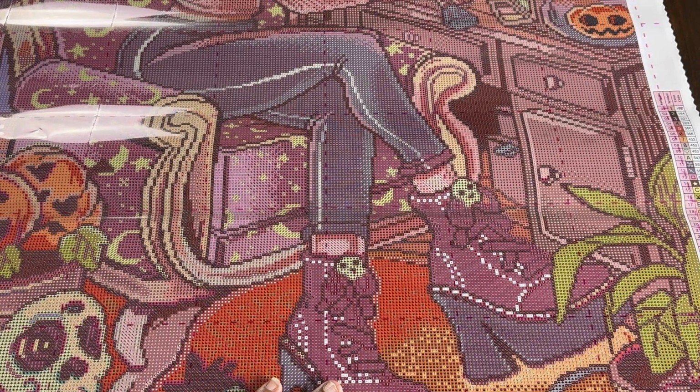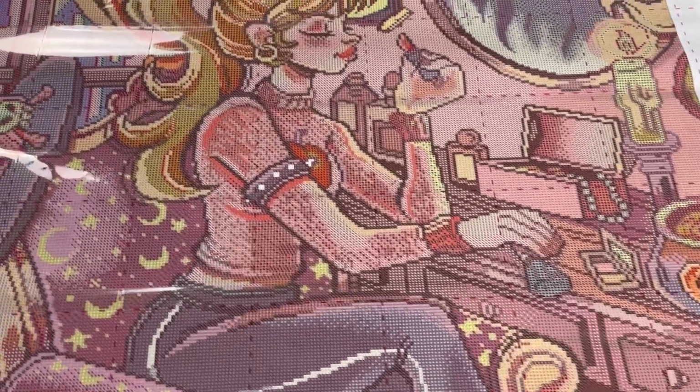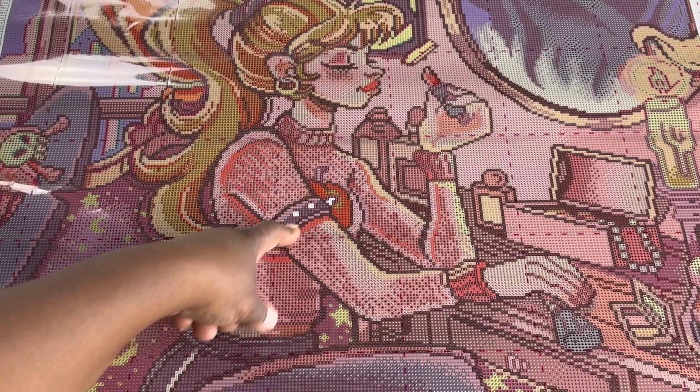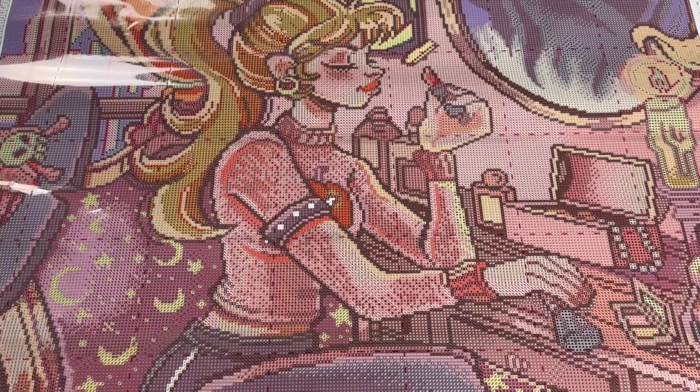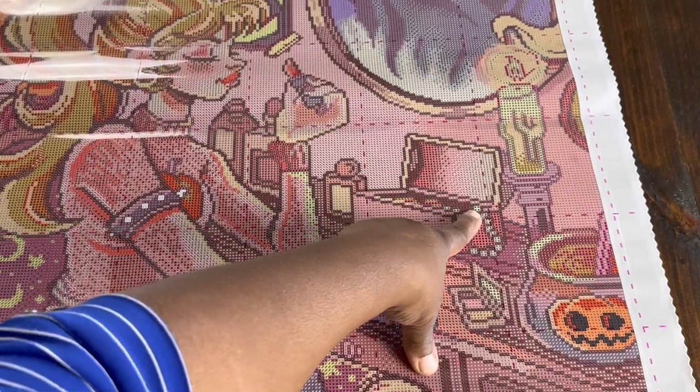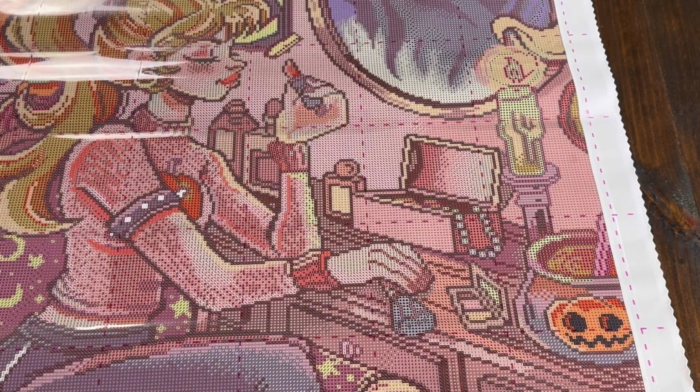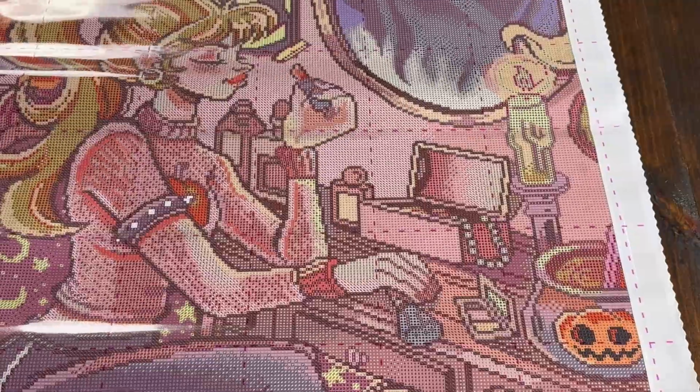Let's see, what else is it? On her sleeve right here, I think this, I don't know if it's actually a sleeve or like an armband, but that's fairy dust. Let's see, anywhere else? Oh, I also missed this right here. This is a little bit of that yellow fairy dust right here on the necklace hanging out of the jewelry box. I did miss that. I don't think I see any more of the white fairy dust. Yeah, this is gonna be beautiful.